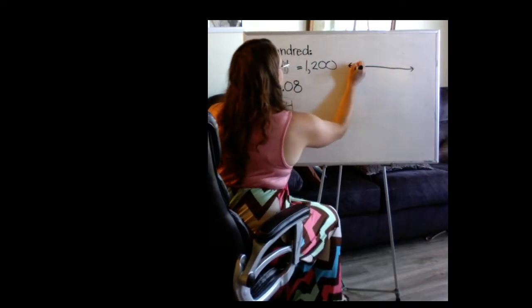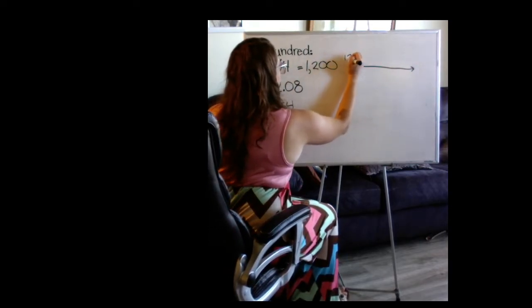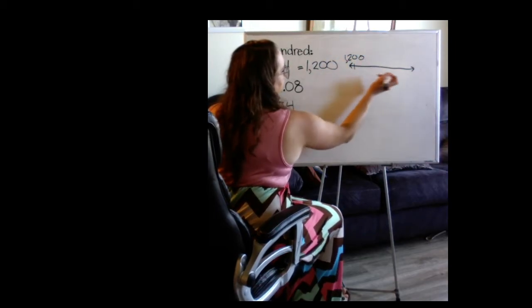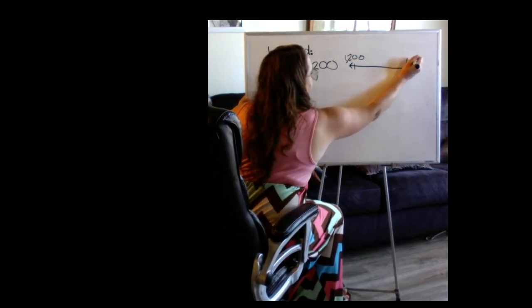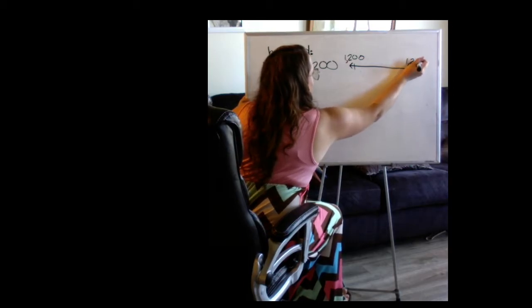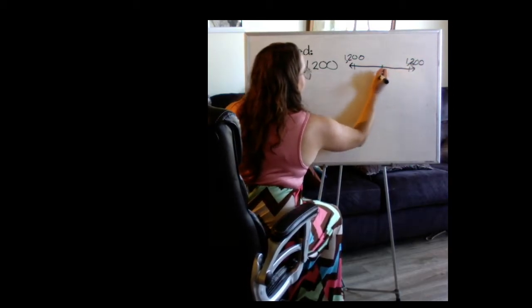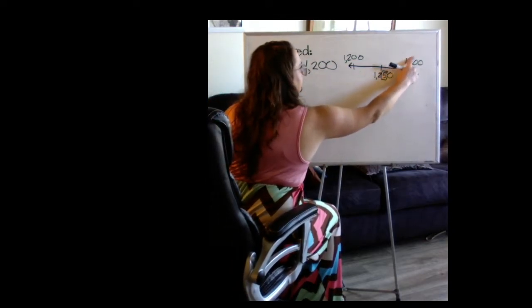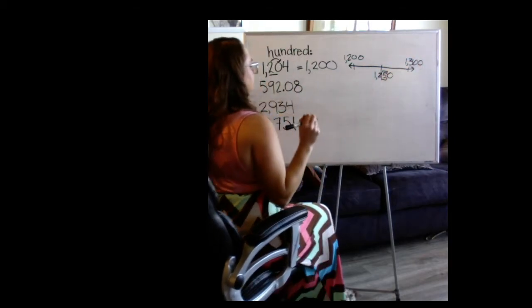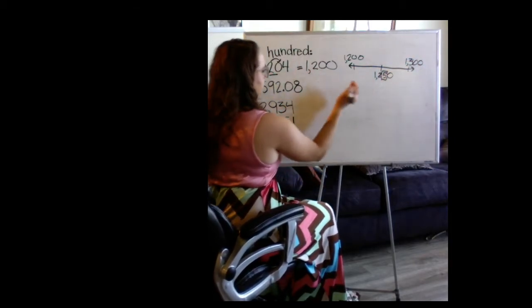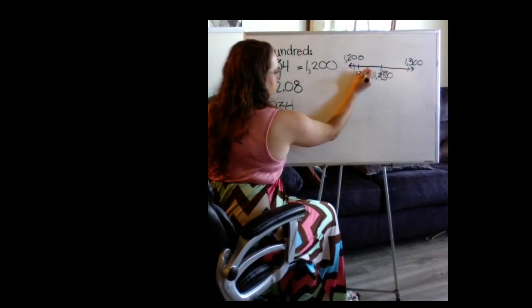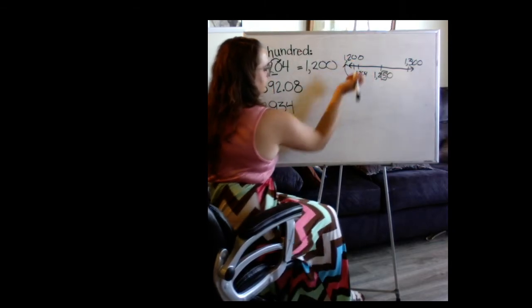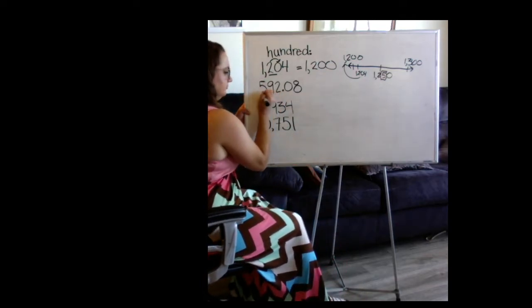Now let's do the same thing, but this time using the midpoint. So I'm drawing my number line. My low end would be 1,200. My high end would be 1,300 because I'm rounding to the nearest hundreds place. My next step is to find a midpoint. So the middle of 1,200 and 1,300 is 1,250. Notice that 5 because there's always going to be a 5 in the middle. Finally, I'm going to take my original number, which is 1,204, and fill it in on my number line. It doesn't have to be exact, just a general idea. And I see that it's closer to 1,200. Note that I got the same answer.